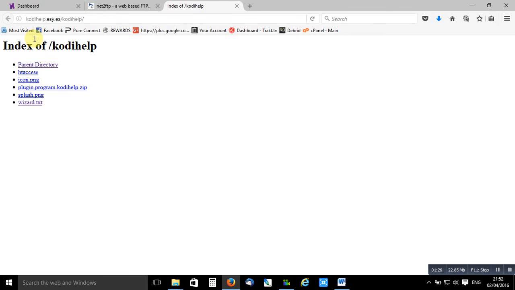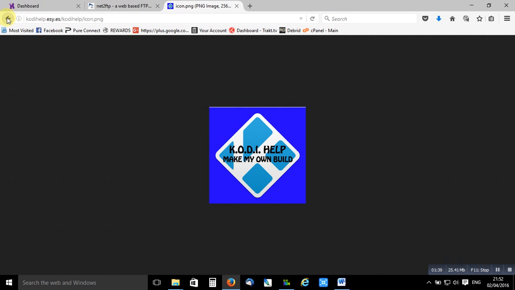Look, there's my index of Kodi help. So the parent directory is up above, but I've got the htaccess, the icon, the plugin.program.kodihelp zip, the splash PNG, and the wizard. And you can actually, if you want, click on those and view them.